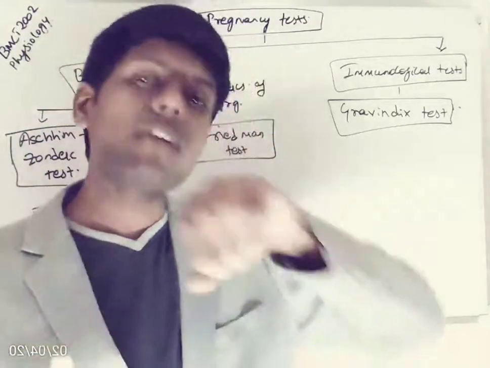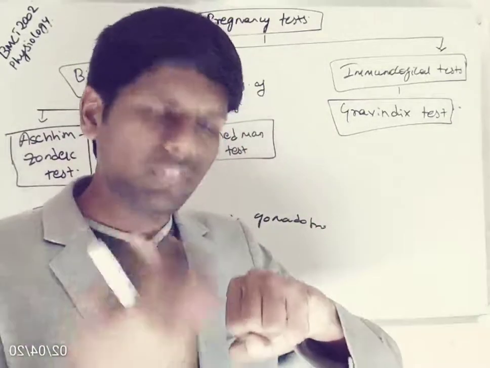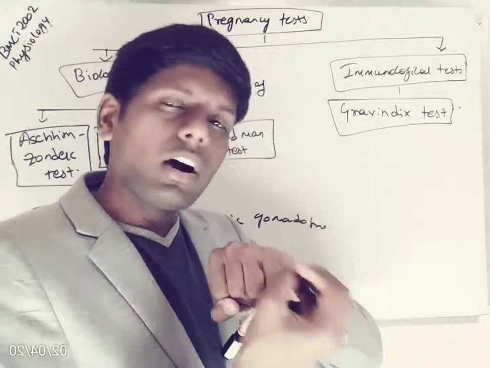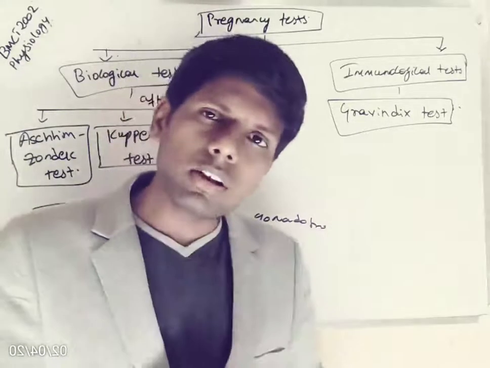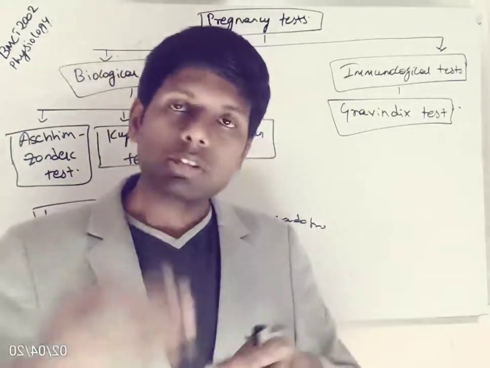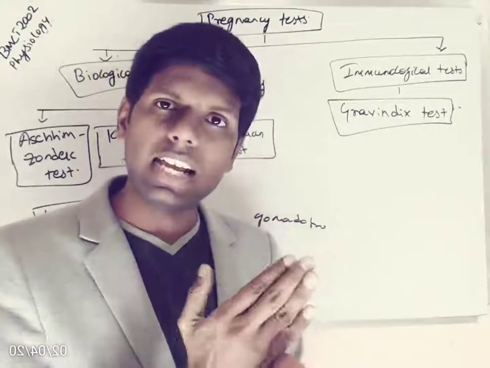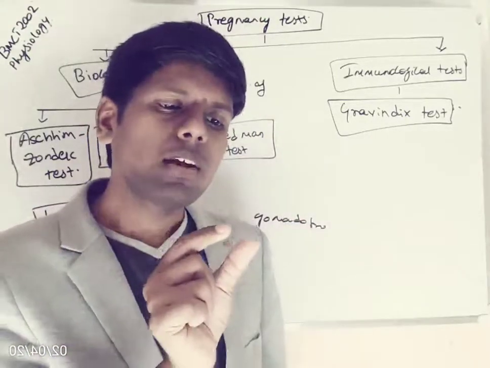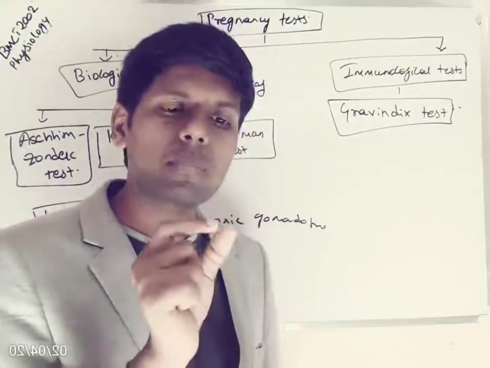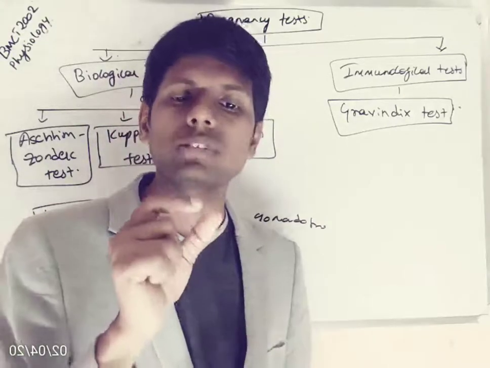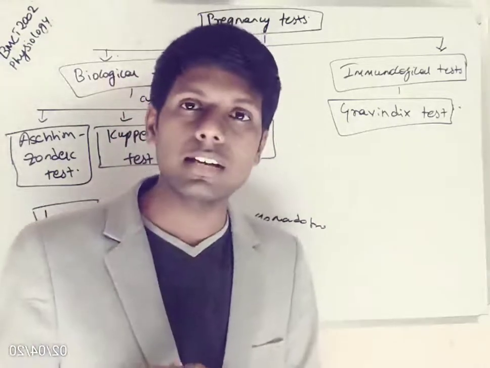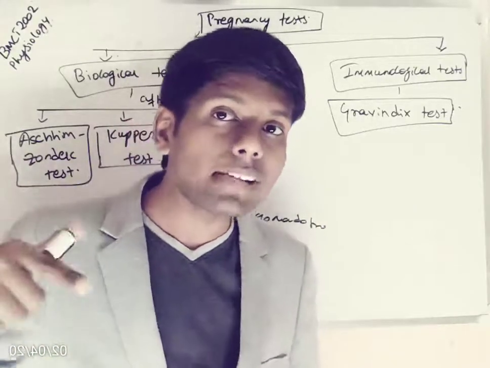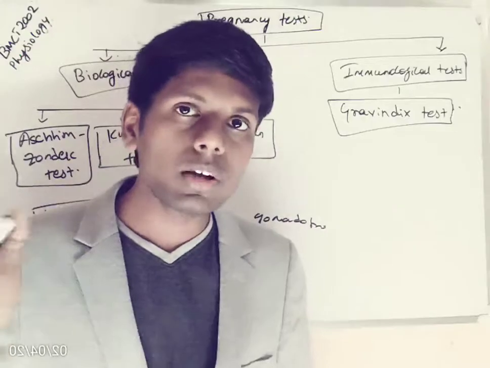After that I will leave this rat for 5 days. After 5 days, the rat will start slowly releasing ovulation. How will I know that the rat started ovulation? I need to kill the rat, open it, and see the ovaries. Presence of corpus luteum, or presence of ovulation, or some eggs within the ovary of the rat indicates that this woman's urine has HCG. That means the woman is pregnant.